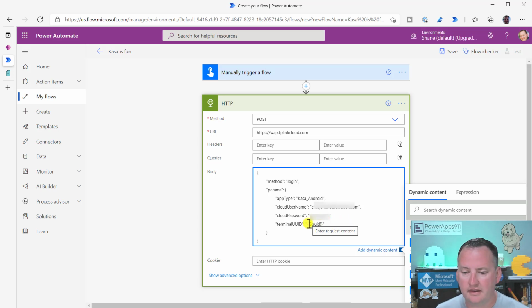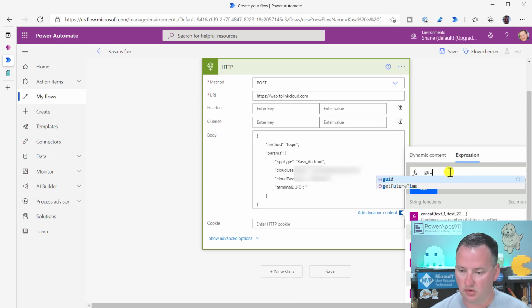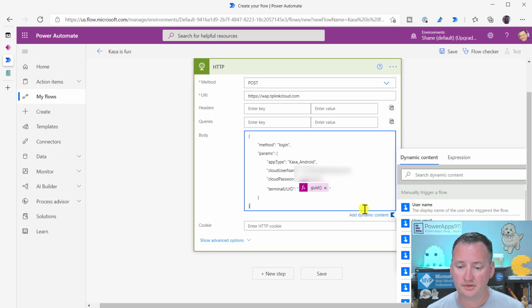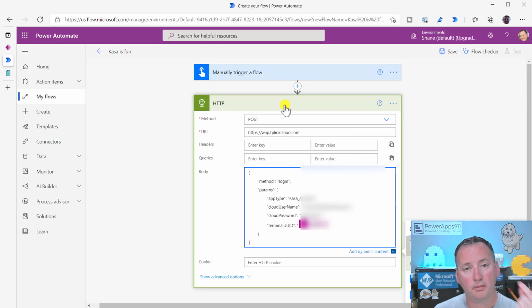And then last but not least, there's a GUID that goes here. And so I'm like, well, how do I know what GUID it is? I did some reading, some looking around. It turns out that any GUID in the universe works. It just has to be a GUID. So what I'm going to do is I'm going to use the Power Automate expression. And so they have an expression called GUID that will just dynamically create a GUID. And so I just put that, make sure it's between your double quotes because it will go as a string. And so there you go. So this will post the information, my username, my password, and will hopefully get us a token back.